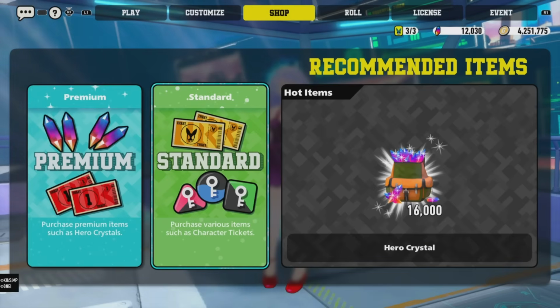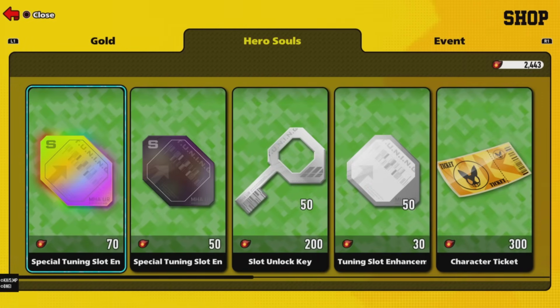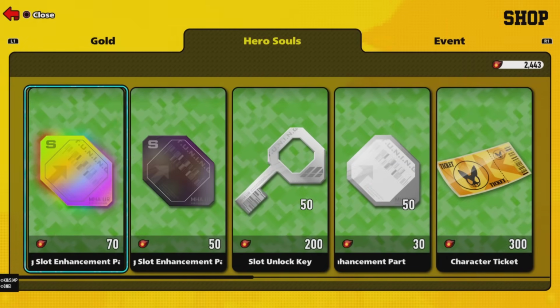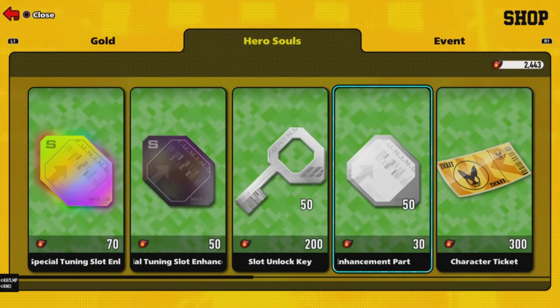Now then, you can go to the shop and go to standard, and you'll see some of the resources that you can buy. We go to Hero Souls. You can buy the items you need to upgrade the perks. You can buy the items you need to unlock the perk slots as well.